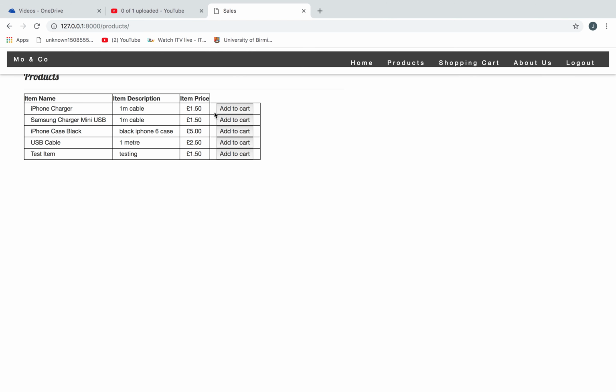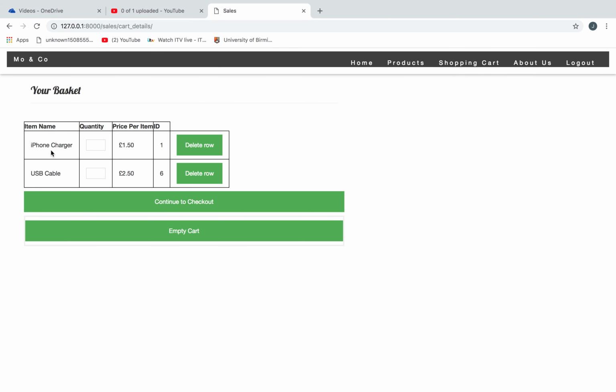So let's for example buy an iPhone charger and a USB cable for now. They're going to buy these two products. At this point, the customer would be able to choose whichever quantity they want, and they can type it in themselves, which makes it much easier for them to choose. Because if it was a selection, for example 6, 12, 24, 36, going up in 12s, and they wanted 20 pieces, that wouldn't be possible. But if it's an input field where they can type whatever value they want, as long as the item is in stock, they can do that.